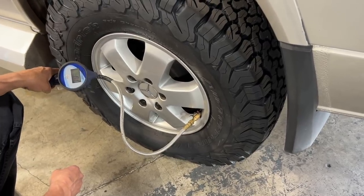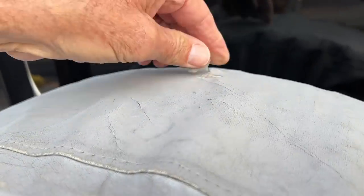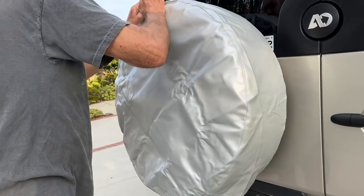You've already seen that we did the tires down at Agile Off-Road about a month ago. We've just also ordered a spare tire cover because those don't last too long, and we've had ours for about 3 or 4 years. So that's done.